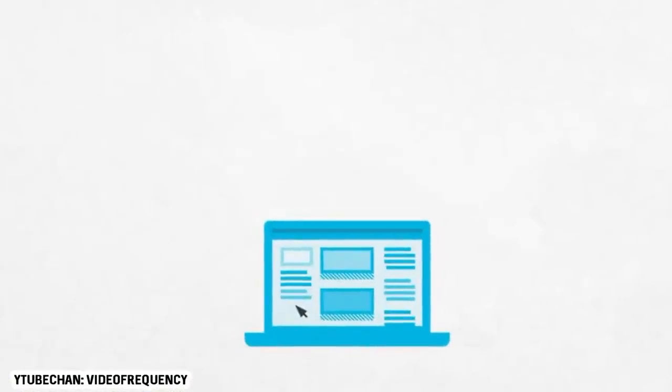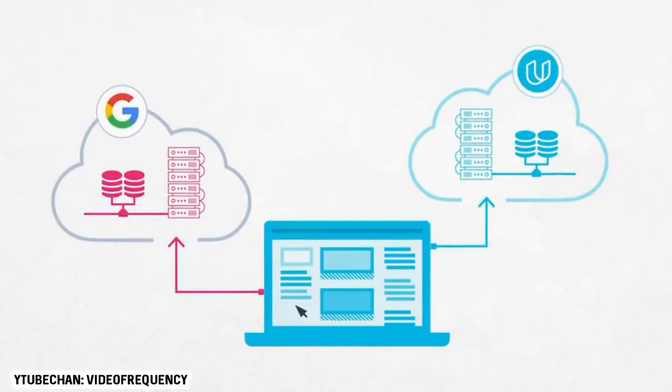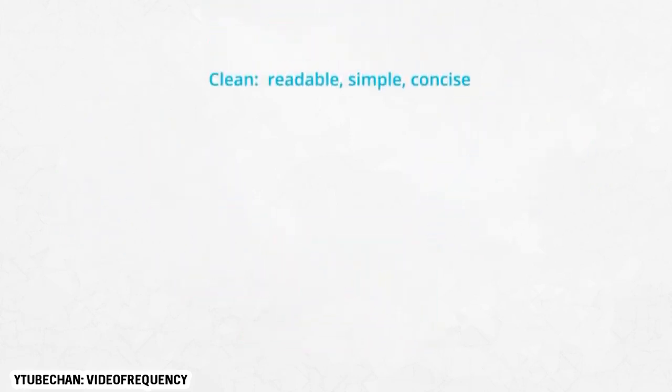For example, when you're on your laptop using software products like Udacity, Google, or Amazon, the code that's running the service you're using is production code. And ideally, code that's being used in production should meet a number of criteria to ensure reliability and efficiency before it becomes public. For one, the code needs to be clean. Code is clean when it's readable, simple, and concise.